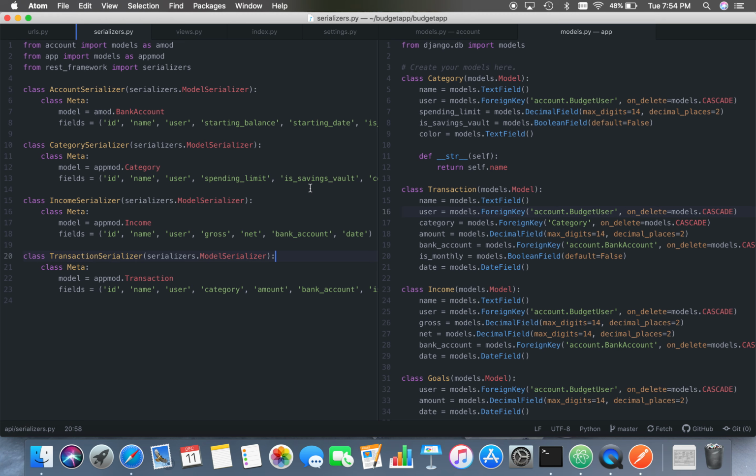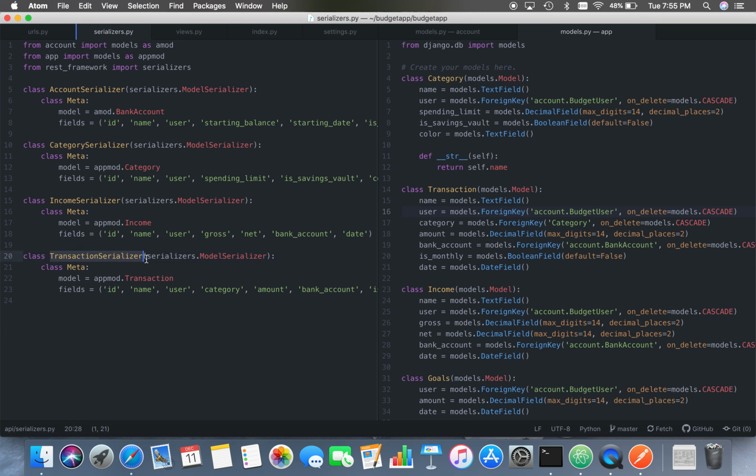So basically, you need three main things for the REST framework to work. You need to have a serializer for your model. You need to have a view for that, and then you need to register a route, so a URL. And that's all you need to do to get one model to work. So let's walk through that.